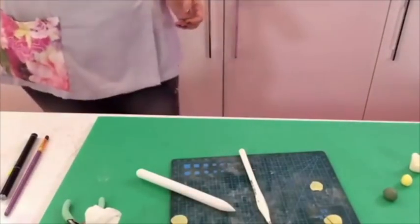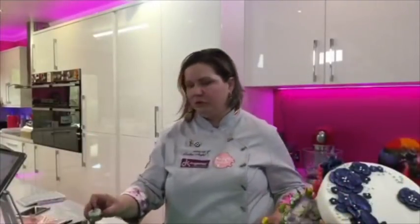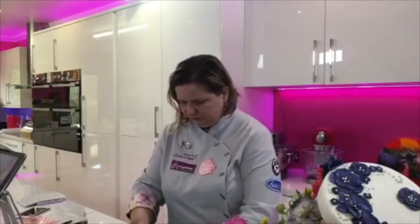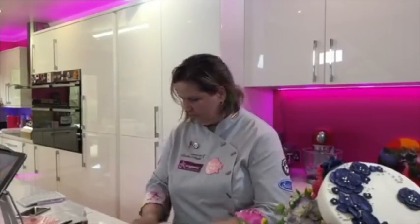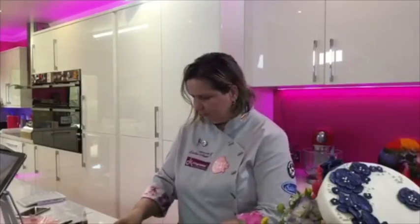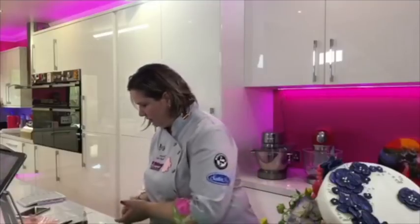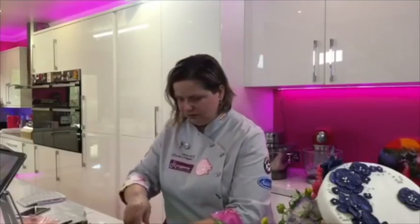Yellow. Yeah. So here it is. A bit of yellow and a bit of this moss green. Super. A bit on the edges of the petal. So we're using the fractal colours here. They're absolutely beautiful. They're so easy to use. They're all natural, suitable for vegetarian, vegan, and halal diets.